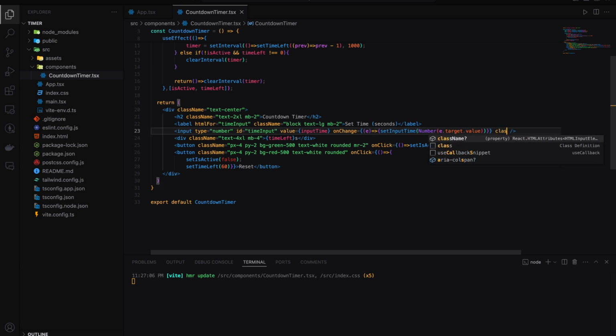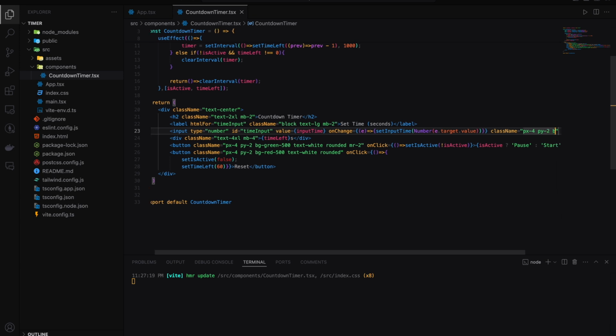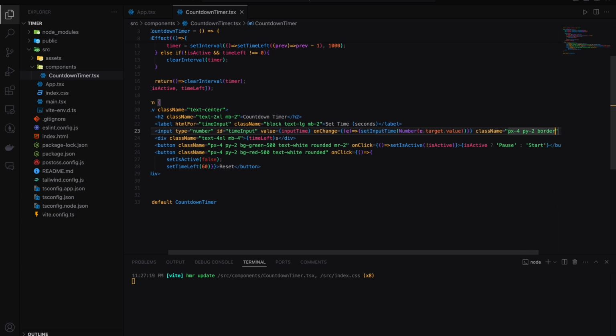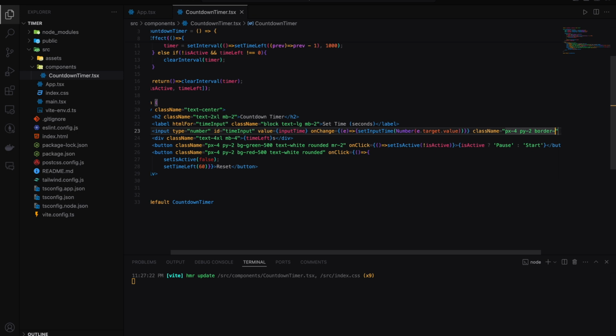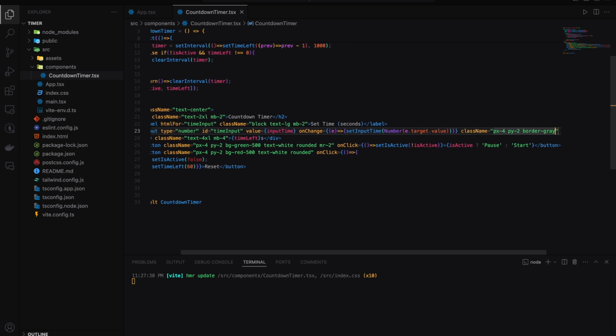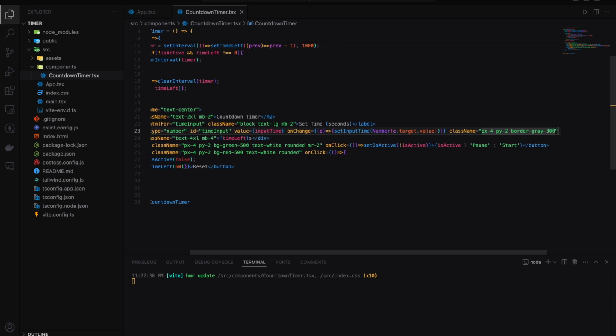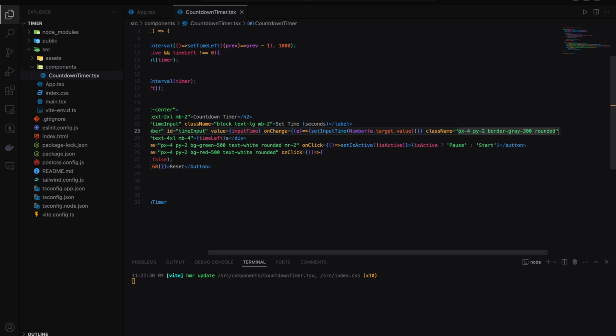Also give a class name for this input so it looks great: px-4, py-2, border, border color is going to be gray 300, and also rounded.